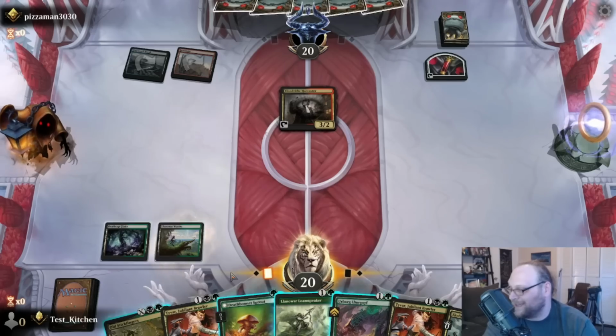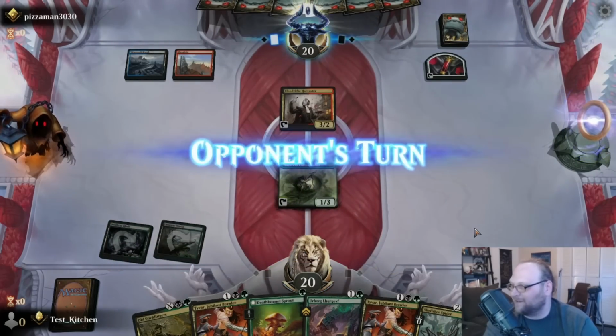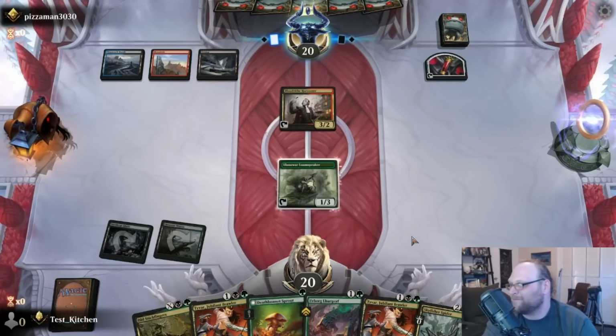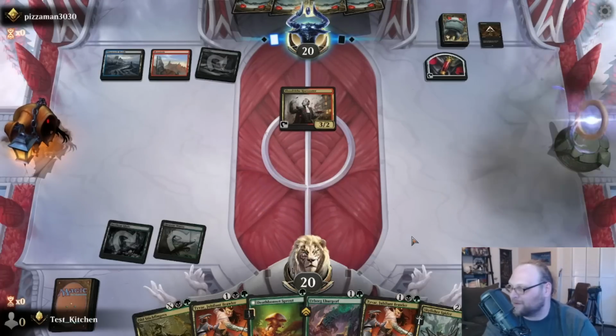Still haven't drawn another land. Like, what is your deal tonight, dude? Why do you hate us? So we can't even play Magic these last few games. Alright, you're gonna kill it. Yep, land destruction by the opponent over there. They play Cut Down.